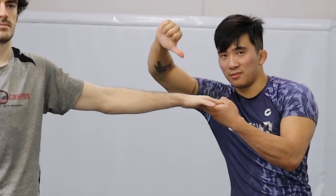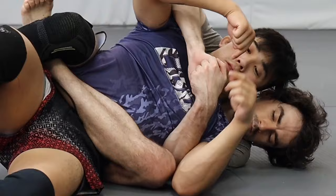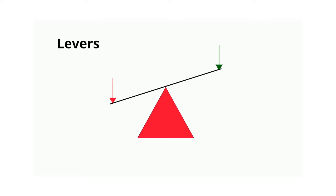This is concept number two that you have to ingrain in your brain: end of levers. We always fight at the end of levers. I'm padding at the knuckle line, the back of the hand — not the forearm. Shoulders and hips are also end-of-lever points. If you can't reach the knuckle line, the palm or wrist is the next best thing. The reason we fight at end of levers is because it allows us to control our opponents more easily, and conversely we never let our opponents grab us at end of levers.